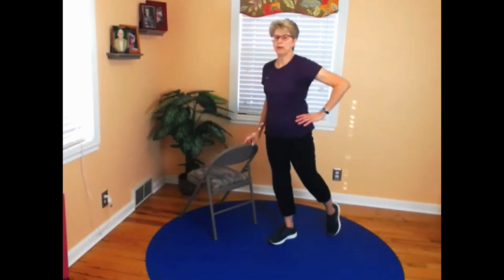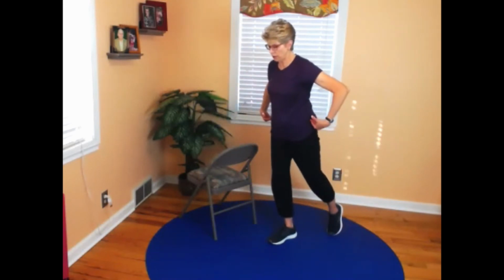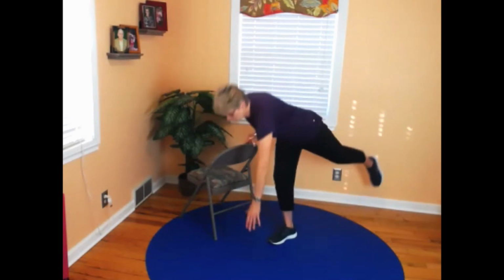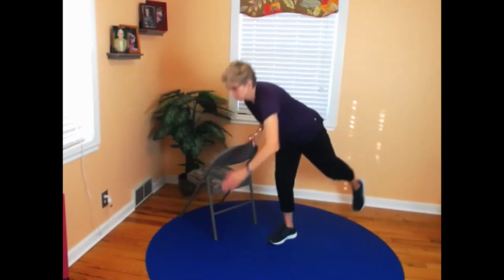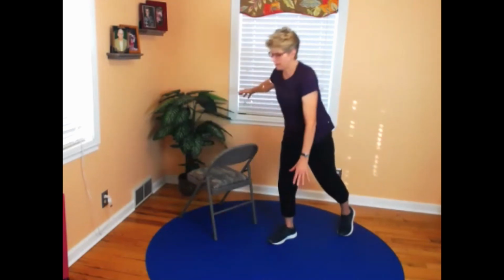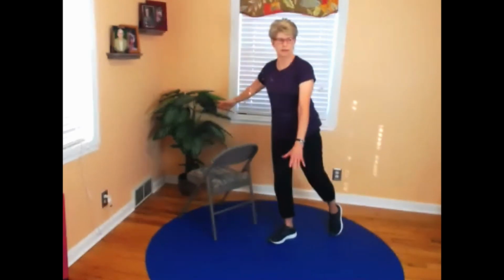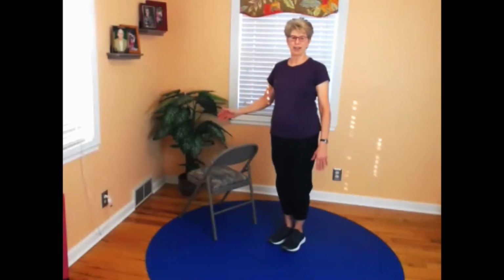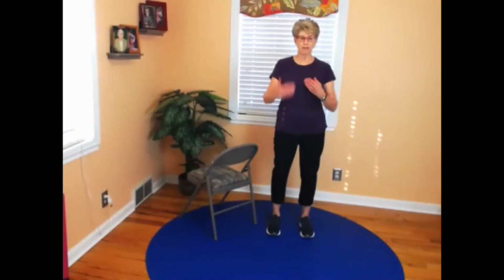And again, you may not be able to go as fast as I can, and that's fine. Just take your time. The important thing here is to do that hinge rather than rounding through the low back. About 5 more seconds. On this side as well. All right, last one. Good. All right. Are you tired? You do a lot of stuff in one day.